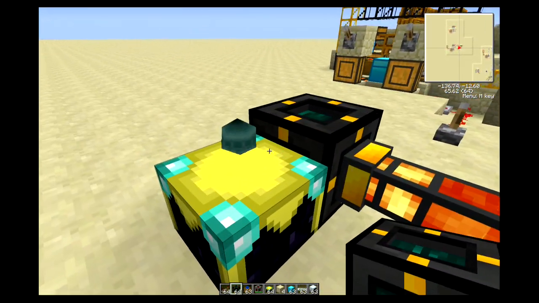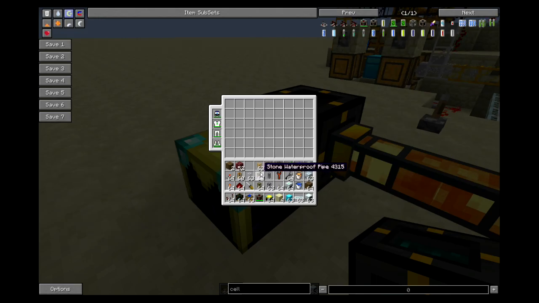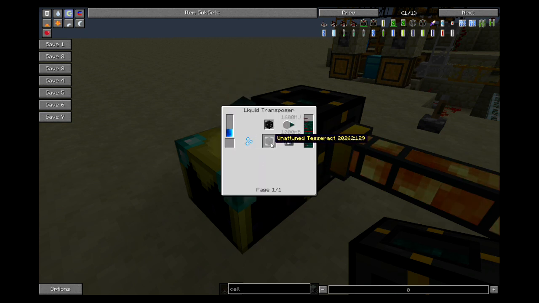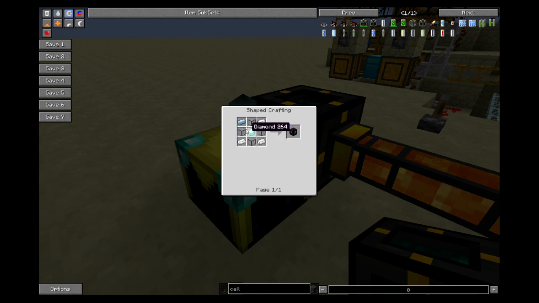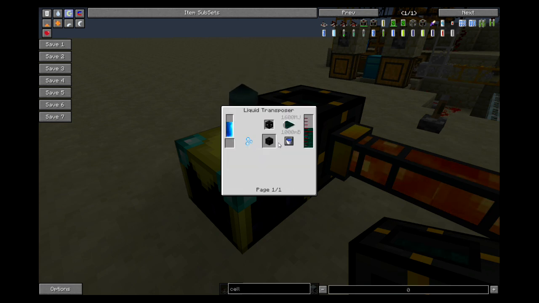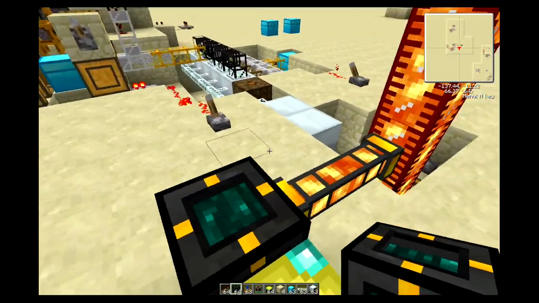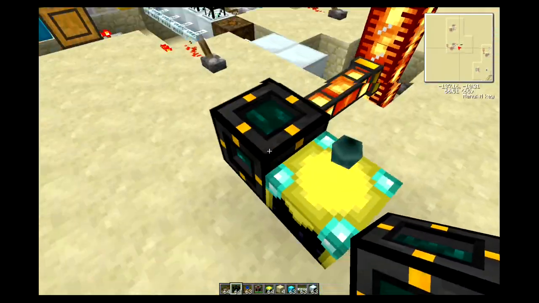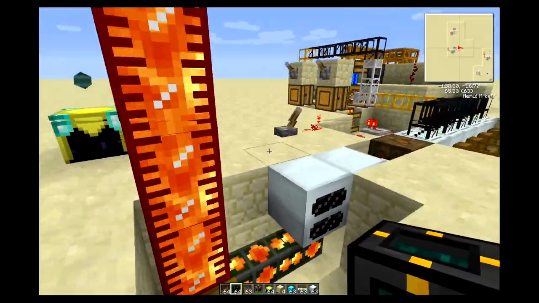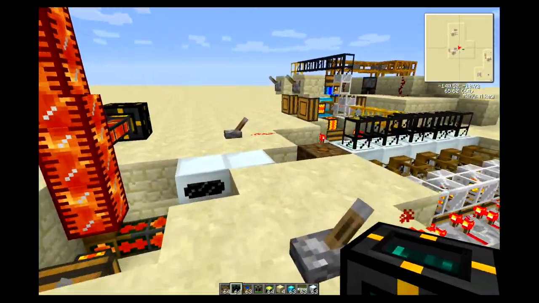As simple as that. You need a lot of ender eyes. I didn't even look at how many. One for the chunk loader. Yeah, you need the liquid transposer, diamond, hardened glass. The hardened glass is about the most expensive part too. It takes quite a bit to make this. It's not that simple, okay? Just placing this is fine and dandy, but actually getting here, it's a little bit of work, but you want hardened glass anyway, so yeah. There you go.